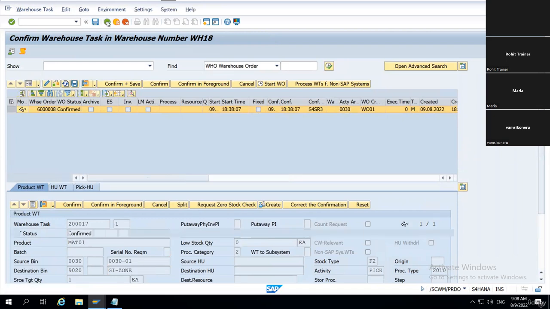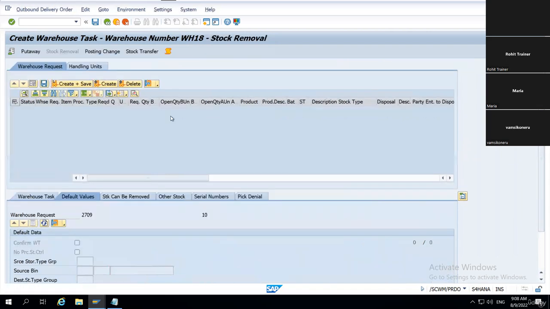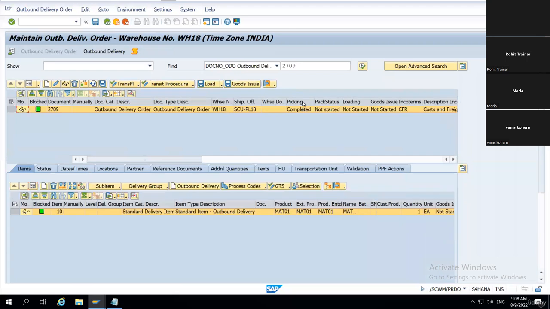Now I'll go back to my outbound delivery order and check the status. Now the picking status is completed and the packing status is not started. Loading status is also not started. These two things are not mandatory in the outbound process, but in order to perform the goods issue, picking should be completed.